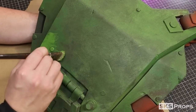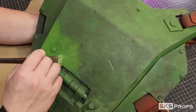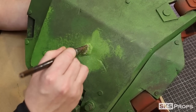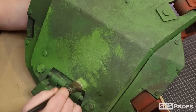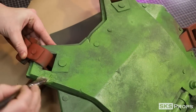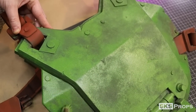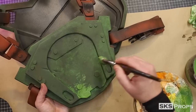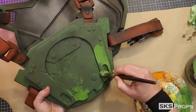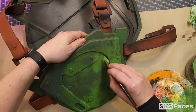For layer two I'm adding the exact same color but with a lot less water. I'm still using my one-inch mop brush, but by adding less water the opacity of this layer is considerably higher. I'm not covering the entire surface — I'm selectively choosing areas to add paint, then rotating the brush and feathering the pigment out to give it a blotchy look. This is going to show how the paint on this armor has weathered over the years.